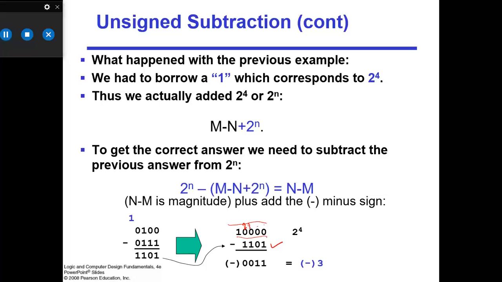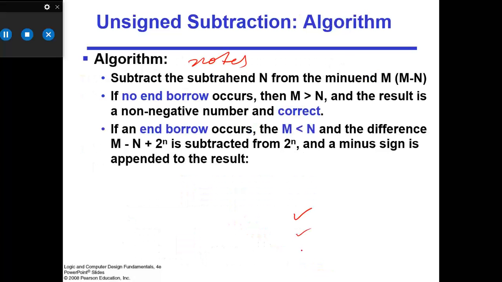This is going to be 2 minus 1 is going to be 1, and because we have taken the borrow, this is 1, 1 minus 0 is going to be 1, 1 minus 1, 0, 1 minus 1, 0, and this was already 0 since we take borrow carry from here. So the answer is going to be 3, and we will have to add a minus sign to it.